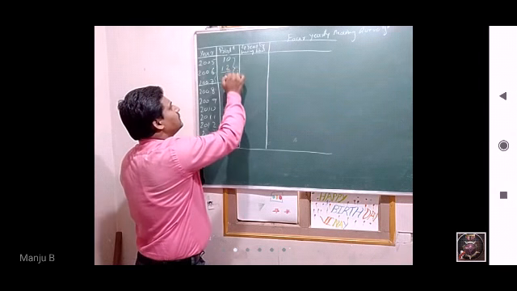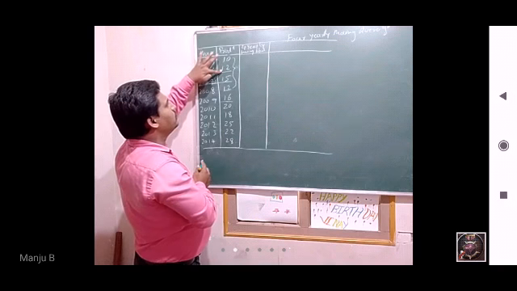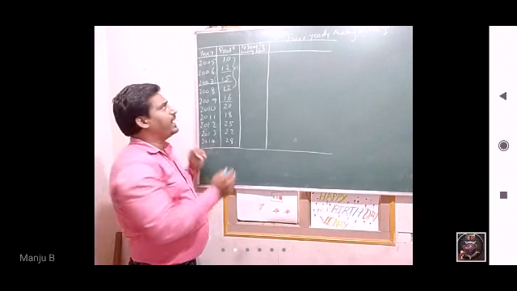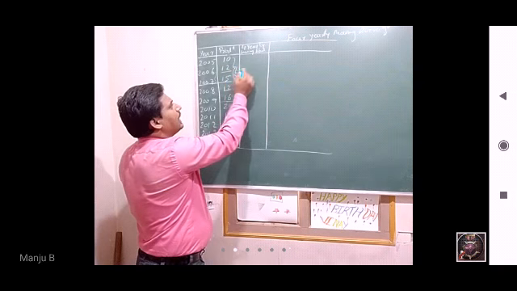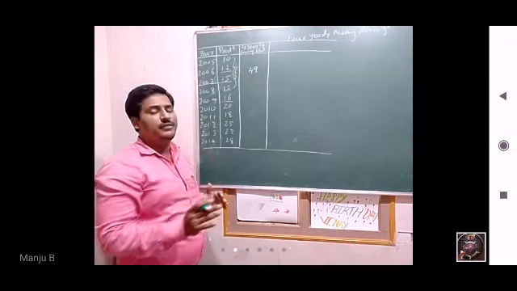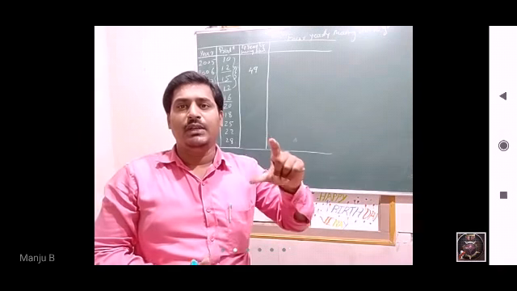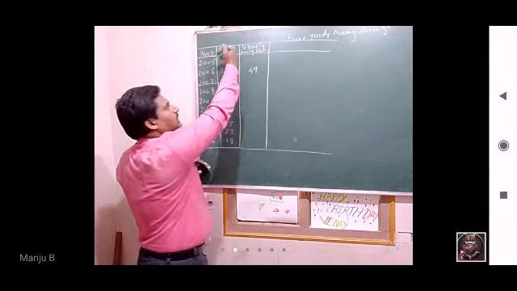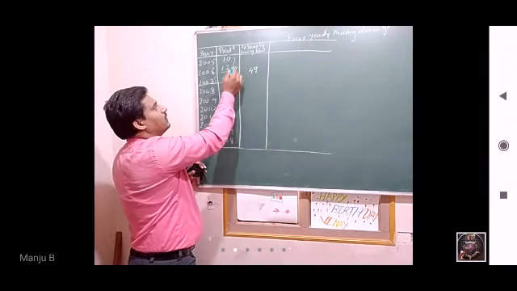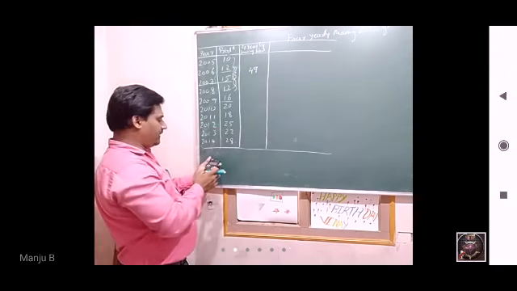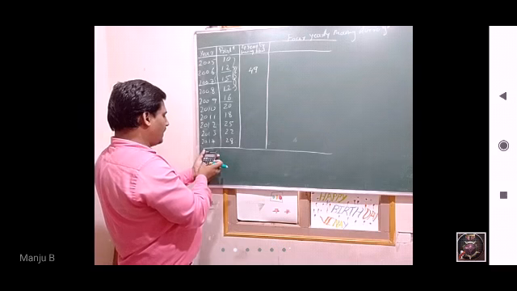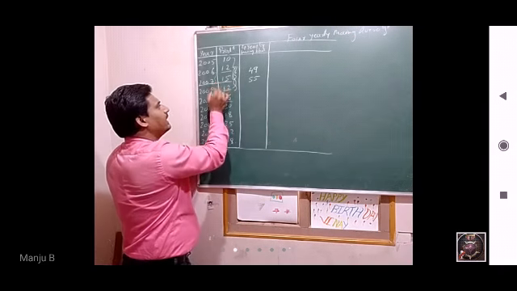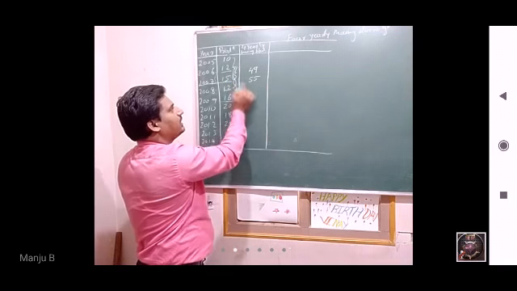In between these 2 years we'll write 10 plus 12, 22 plus 15, 37 plus 12, 49. So this 49 we will write in between 12 and 15, not in front of any year here. In between 2 years we write that total and leave the first value, then take next 4 years. 12 plus 15 plus 12 again plus 16, that is 55. 55 in front of 2007 and 8, in between these two values, 15 and 12.